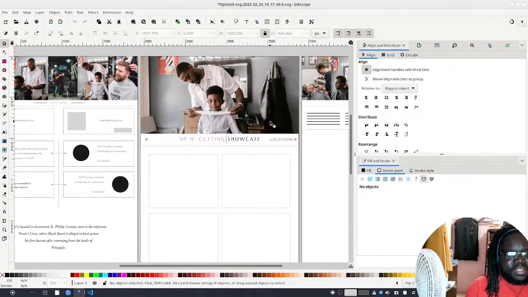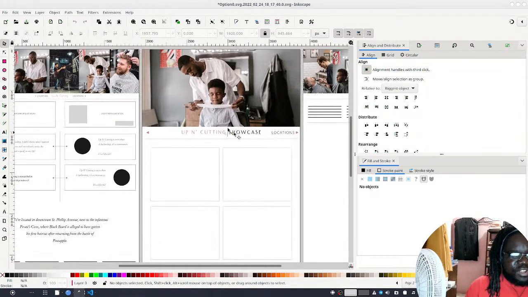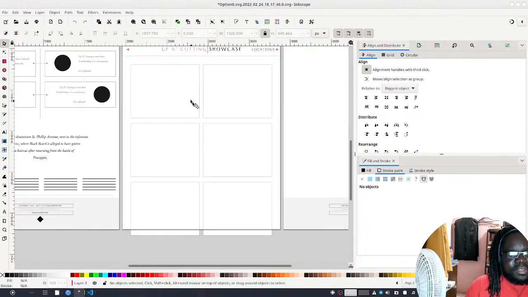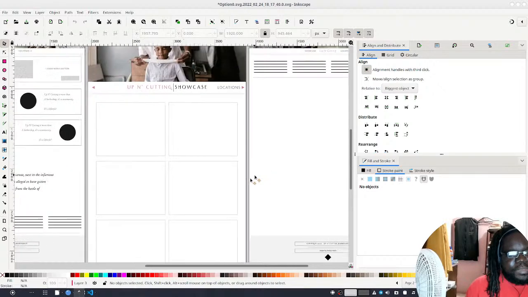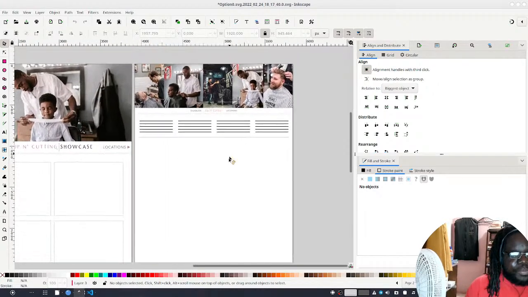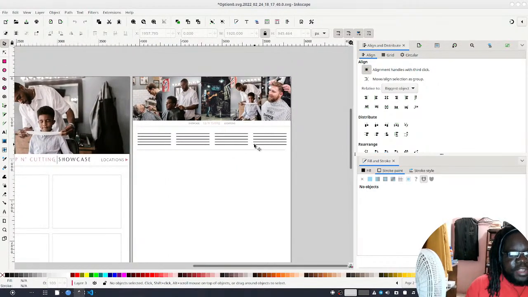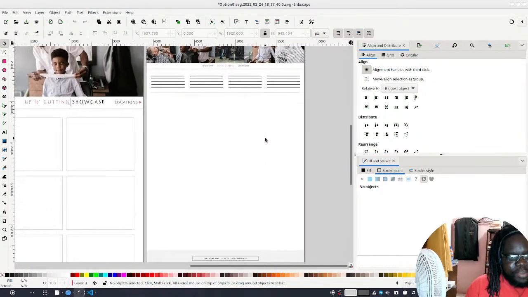Secondarily, we have a showcase, and in the showcase, we went people focused again by making this section here stand out with the logo, keep the navigation straightforward, and we kept the content down to just photos, so you don't have a whole lot for users or visitors to come and get confused by. And finally, on the location page, we would have our location information and a map. So again, we're staying people focused because we're getting to the point and we're not trying to focus on ourselves.